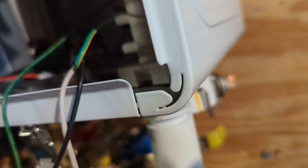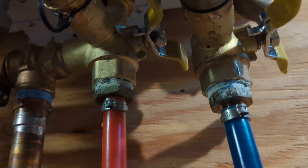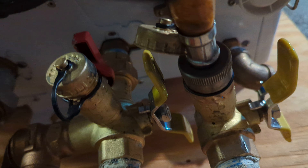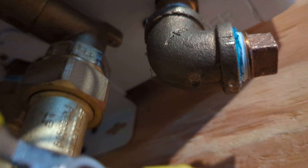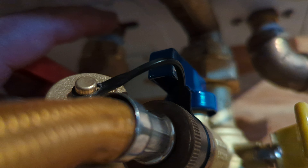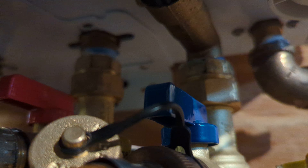Then you can simply remove the elbow and get the flow meter out of the way. For the DHW outlet elbow, I removed all four screws — there's one, two, three, four up in here — but I believe you can just remove the left and right ones, and that will allow you to get this elbow out of the way.